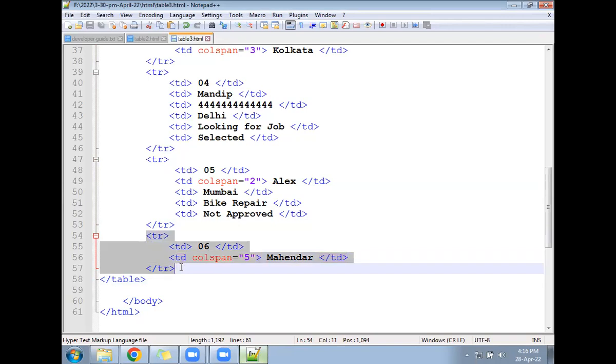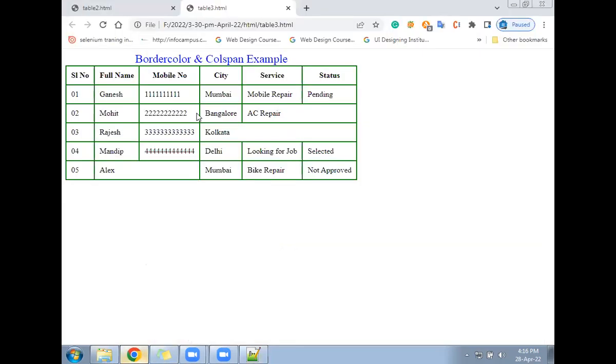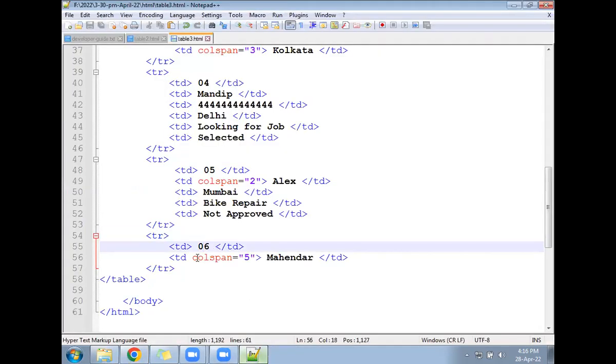Okay. So we added call span. How many? 5. In case you want to display the name in the middle, what do you have to do? Where is the name coming now? The name is coming on the left side, correct? Why? Because TD has covered the 5 columns, no problem. But where does its start begin? Left-hand side. TD by default starts from the left side. Not just TD, all the tags. Okay, one tag we have that starts in the middle, but all the remaining tags start from the left side.